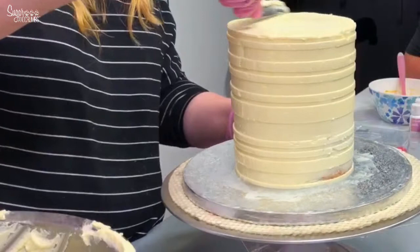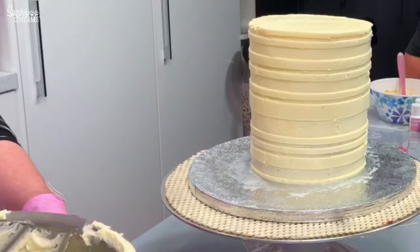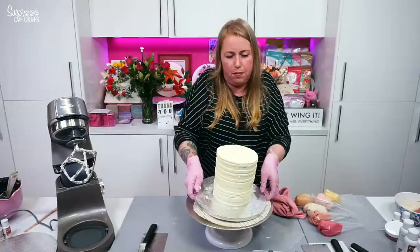Okay, that's that one to that stage. Get rid of this buttercream, pop this in the fridge, and I'll bring the black one back out.